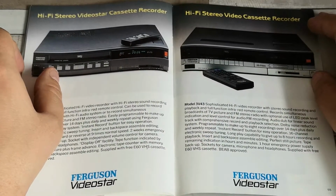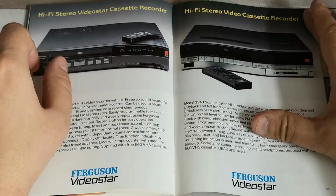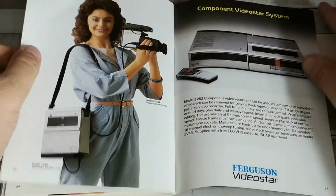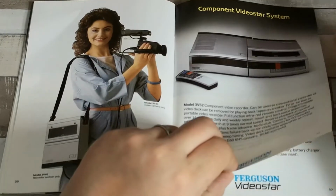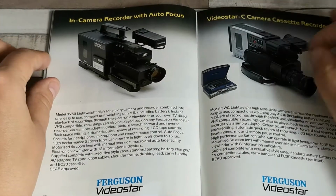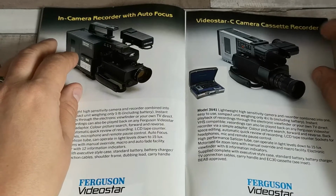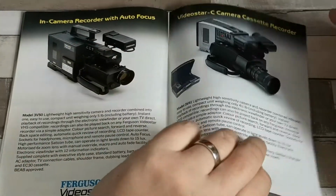3V43 is almost a generation behind size-wise, but is a better spec VCR than this one. It has long play, it has stereo sound, linear and hi-fi, multi-event timers, and many other features, which made it quite a high-end deck for its day. And the 3V52 component video recorder as well, which is quite nice for the time. And two, not one but two video cameras. We had the 3V50 and the Back to the Future style camera here, the 3V41. Obviously in JVC form this was used in Back to the Future. Ferguson form it was not, but it's a nice claim to fame, so to speak.